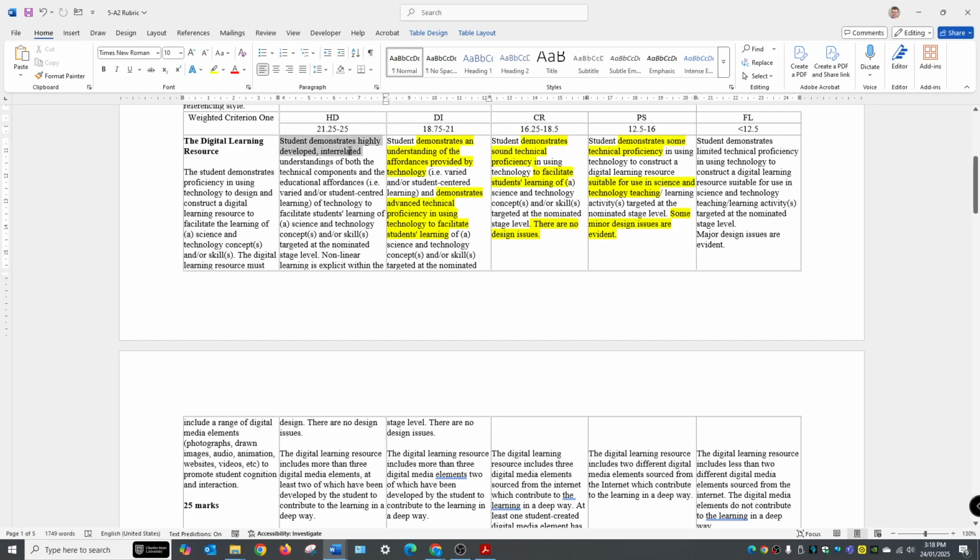At this level, you demonstrate a highly developed interrelated understanding of the technical components and educational affordances. Now, bear in mind that this is partly shown through the resource and perhaps a teacher background section and the report. So if you are using very good quality evidence and unpacking scholarly citations, we can maybe start to get you high marks. When we say interrelated, you are starting to connect the ideas together. So you might be talking about different forms of assessment and then relating that to catering for diverse needs in the classroom, and so on and so forth.